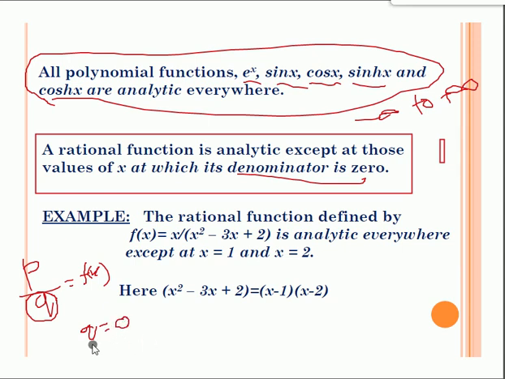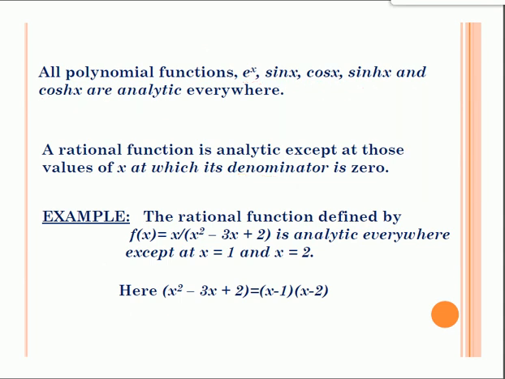Exclude the points at which the denominator becomes 0. Logically, think: if the denominator becomes 0, then what do you get? Something divided by 0 is infinity, which is meaningless. So we need to consider the values at which the denominator does not become 0. Excluding the points where it becomes infinity, the rest of the points are considered as points where the function is analytic. Okay, remember this point, we will keep on using its application.